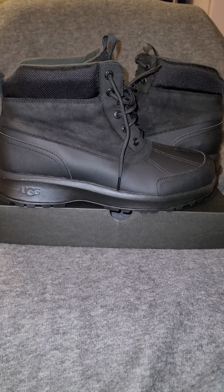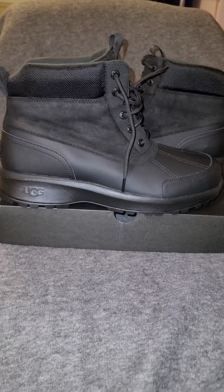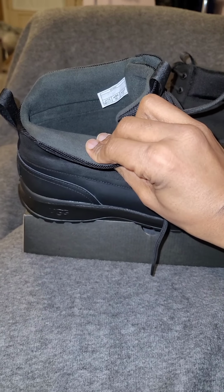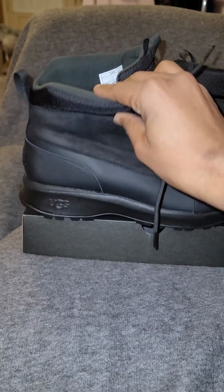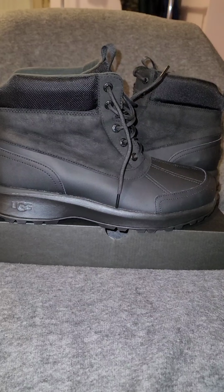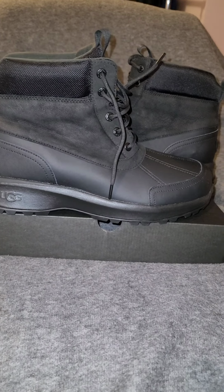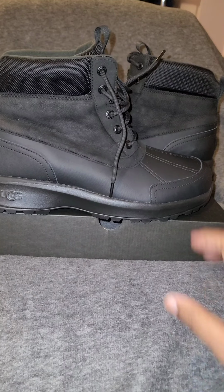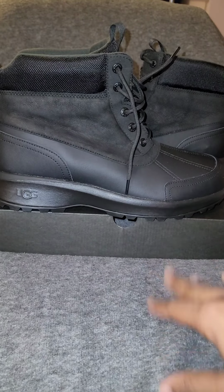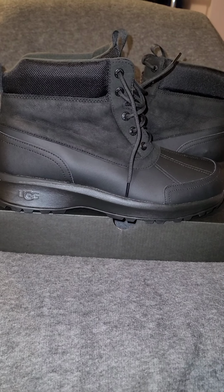Now, normally when you hear the name UGG, you think of the all-suede material on the outside and the sheepskin material on the inside. These have neither. As I said before, these are all-weather duck boots, so they have that leather-like material on the outside, which makes for a good waterproof or snowproof boot.